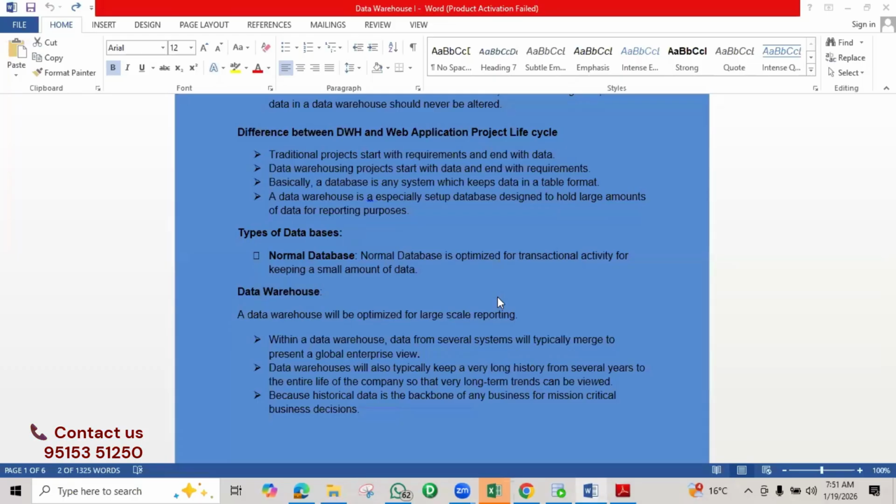Once the transaction is completed, after 1 minute, is that called historical data? Because it was already completed data. Today's data will be called current data. Doesn't matter if it was done in the morning at 7 o'clock or in the night at 10 o'clock. Today's date transaction will be called current data, and only the next day it will become historical data.